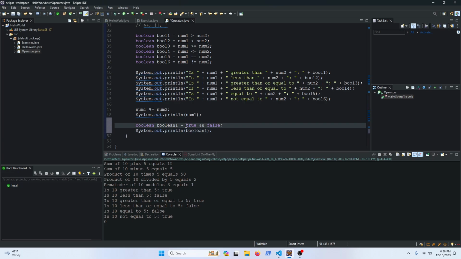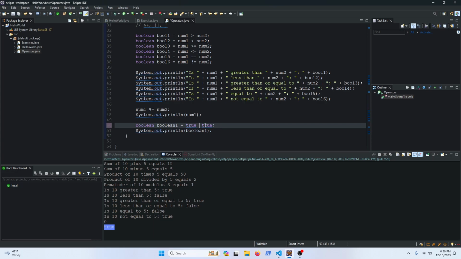So this will return true or false because this is a logical operator, which requires both sides to be true for it to return true. So since one of these sides is false, this will return false. And we see down here, it's returned false. But if we turn this into true and true, both sides are true, it will return true.